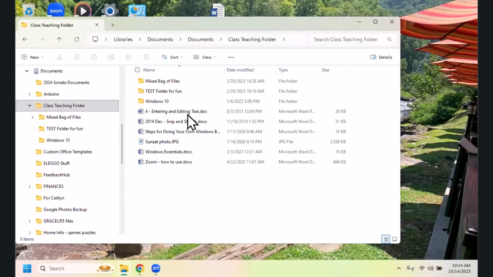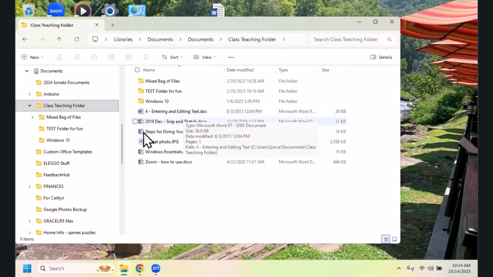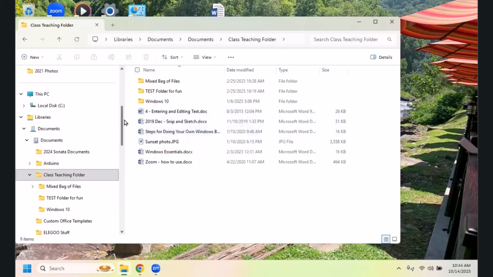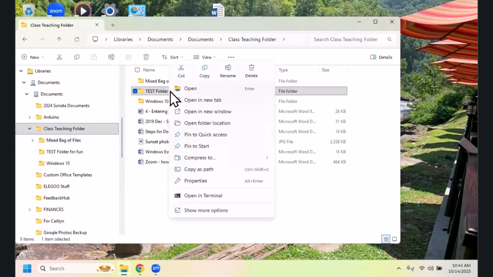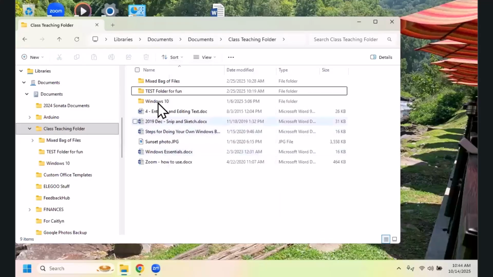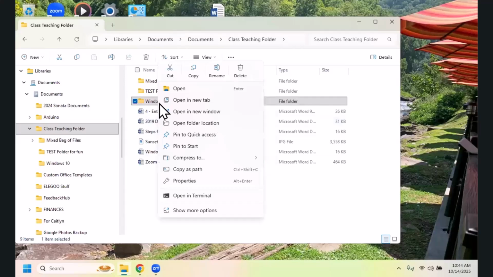And I was looking for a pin. Oh, because am I in my pinned area already? No, I'm not. Oh, here it is. I'm sorry. Let me try that again. If I right-click on Windows 10, yep, there's the menu. I can get pin to start or pin to quick access.